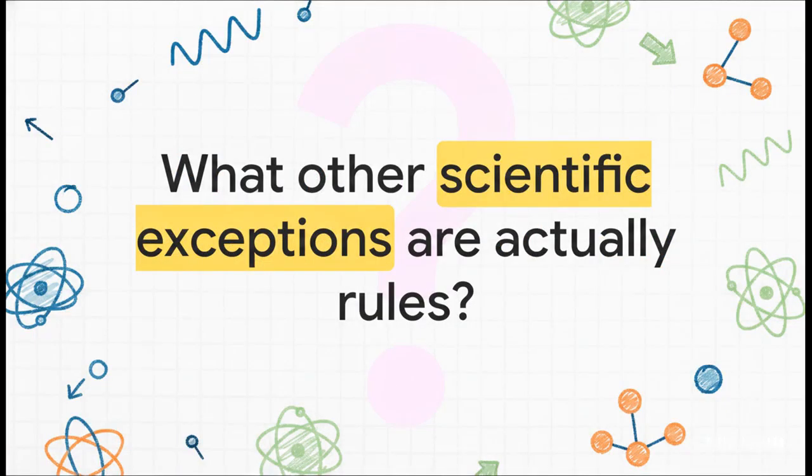So, we've tracked the electron's address, watched them jump ship for stability, and seen how a flimsy shield can literally shrink an entire atom. You now know for a fact that these aren't exceptions at all. They are beautiful, elegant rules governing the universe. So it kind of makes you wonder, what other scientific exceptions out there in the world are actually just elegant hidden rules, simply waiting for you to discover them? Keep questioning, keep learning, and I'll catch you on the next explainer.